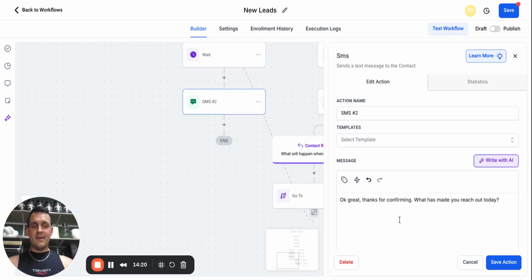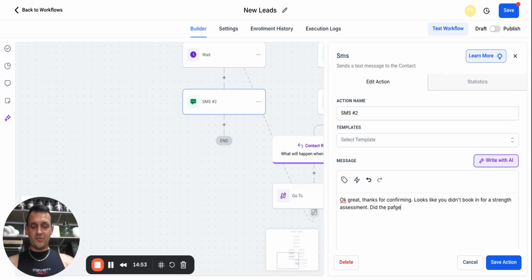Once they reply to this, and you get them to tell you what they've reached out for, you can then move them on to another step, or you can even change this and go, okay, great, thanks for confirming. Looks like you didn't book in for a strength assessment.